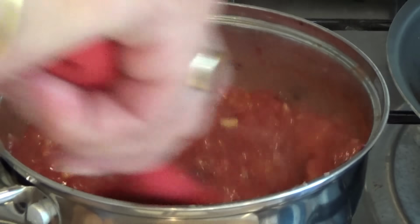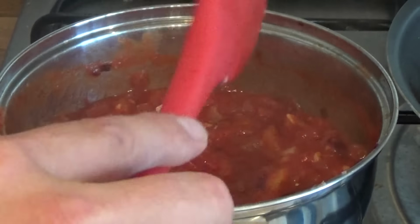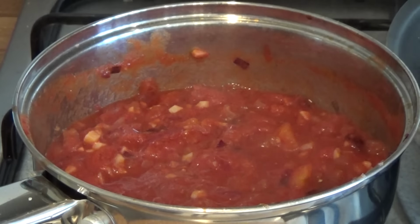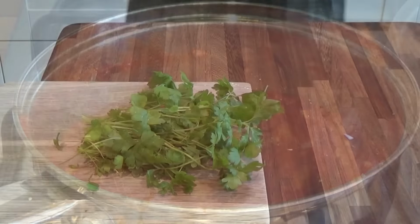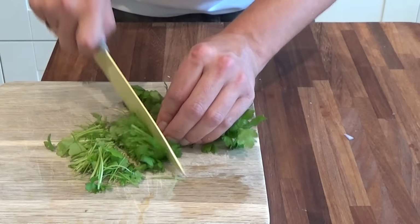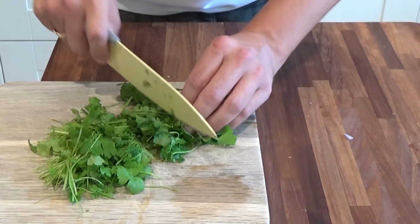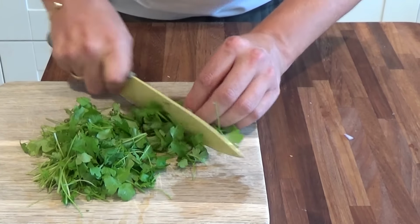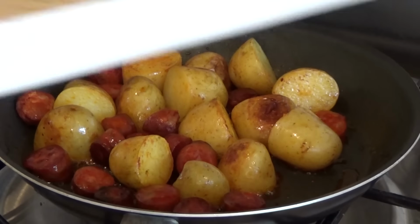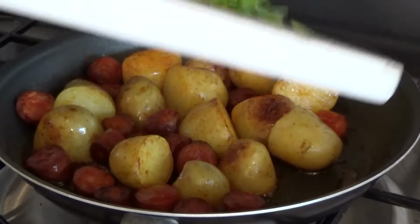And just let it go back to a simmer, and then that's ready. Last but not least, chop some fresh parsley. And then add it to the potatoes and chorizo.